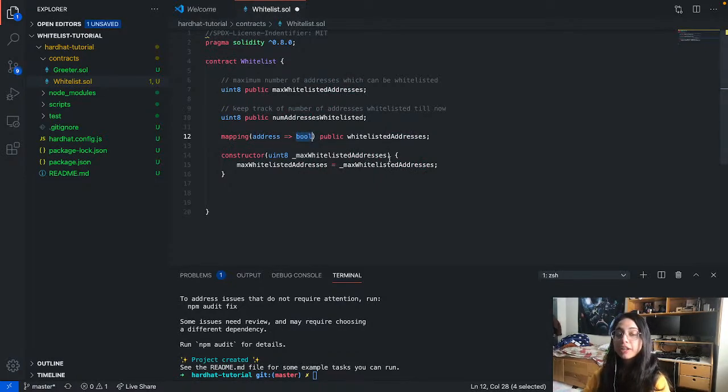Every address by default is going to have a false value set to it. So every address, for example my address right now, is going to be false. It starts by setting everything to false.